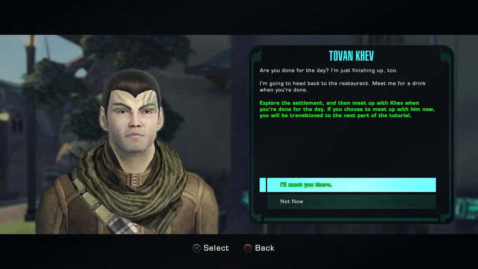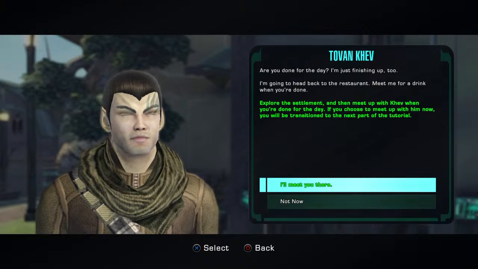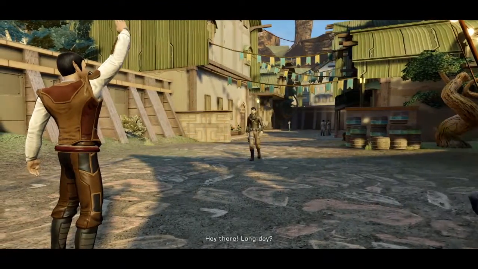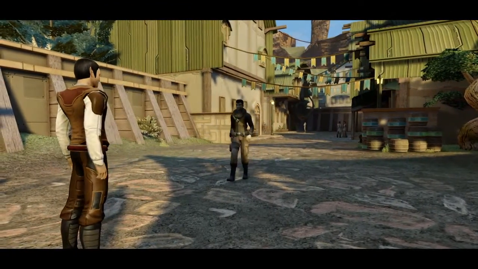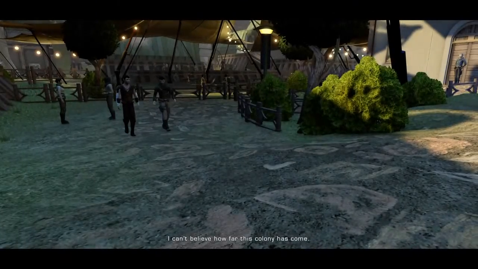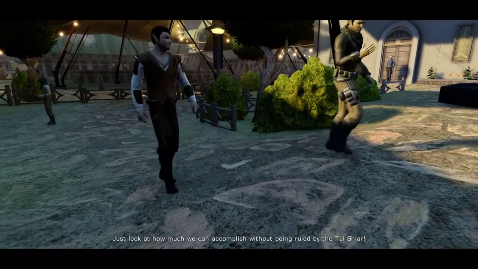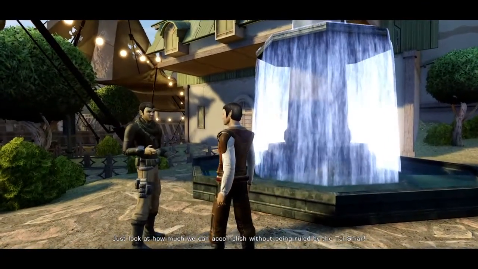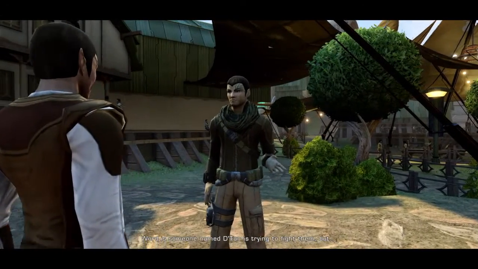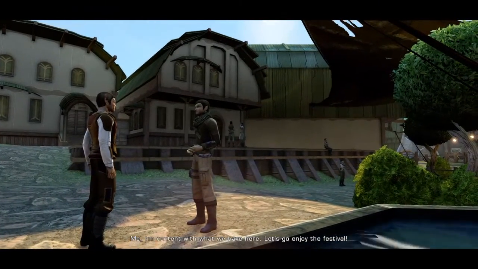Are you done for the day? I'm just finishing up too. I'm going to head back to the restaurant. Meet me for a drink when you're done. I'll meet you there. Hey there. Long day? I can't believe how far this colony has come. Just look at how much we can accomplish without being ruled by the Tal Shiar. Word is someone named Atan is trying to fight them, but me, I'm content with what we have here. Let's go enjoy the festival.